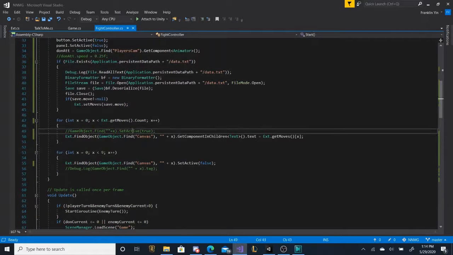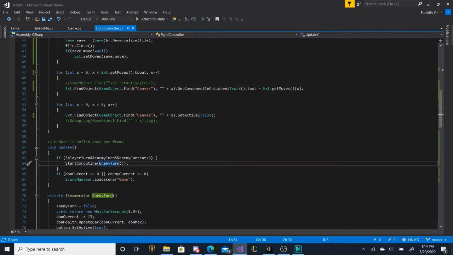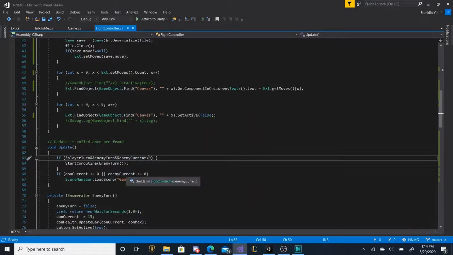So once I have all the moves, I have the buttons, the right number of buttons, and the right moves on each button, we'll go into update. The fight will begin. If it's not the player's turn, and it's the enemy's turn, I guess this is redundant. And then if the enemy is still alive, the HP is greater than 0, then I start a coroutine called enemy turn.